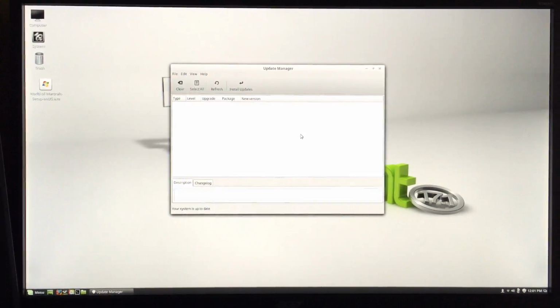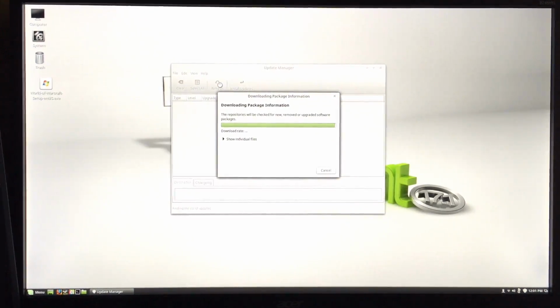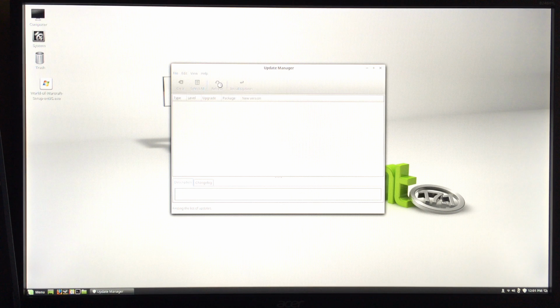So next thing, you're just going to click refresh here, and it's going to check the repositories in your update manager for any updates you might have. Now I think when you first do the updates, there's only going to show like one update for you, but once you install that, it will bring in like 80 updates. You'll have a ton of updates to do. So after you install that first one, click install updates. Then if you refresh a second time, it will pull in a ton of updates, and then you can just install updates.